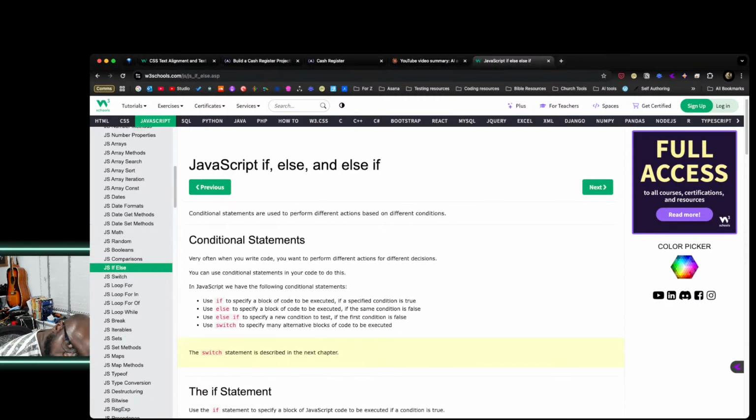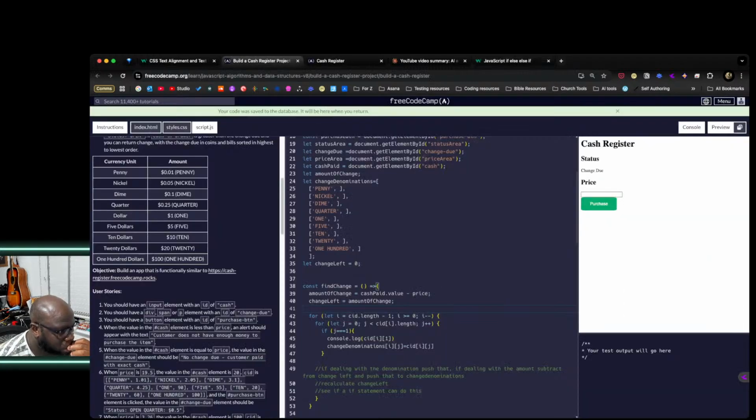I'm trying to figure out a way to not use an if statement, but I think that's the only way I can.